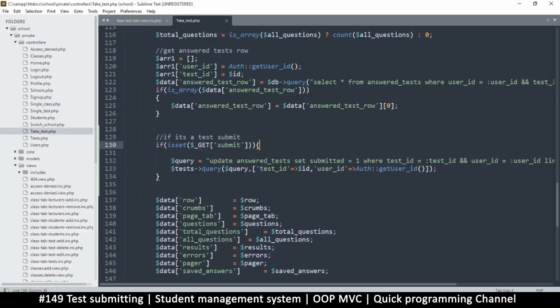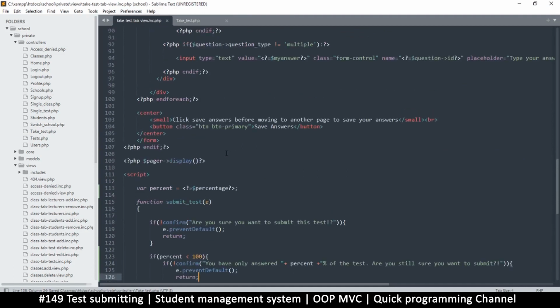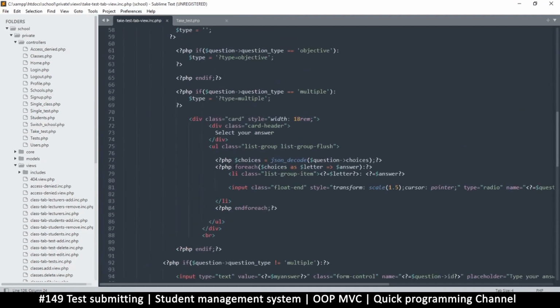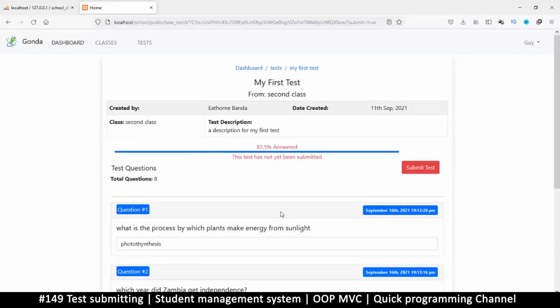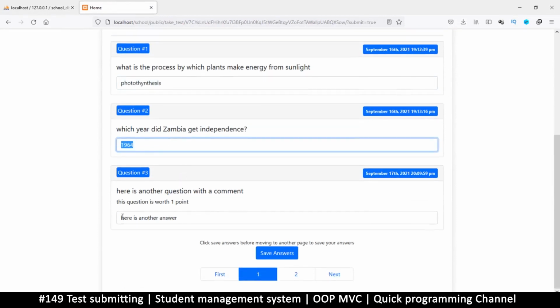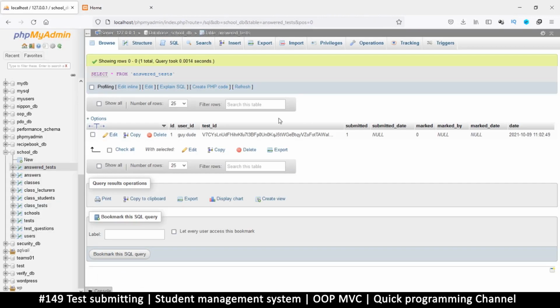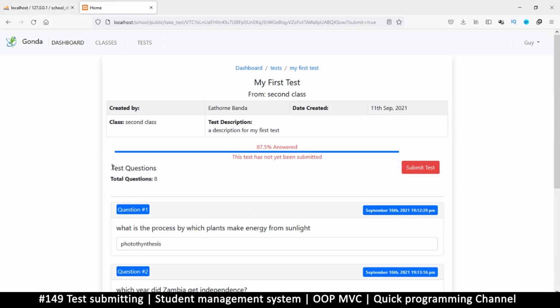For now, all I need to do is mute the content here. Let's go down here. I need to have these not editable once there's a submit. But in order for that to happen, we have to read this row. That's the only way we'll know whether submit is 1 or 0. And once we do that, then we can mute these guys. And the save answers as well should be ignored. Okay, so let's do that in the next video.